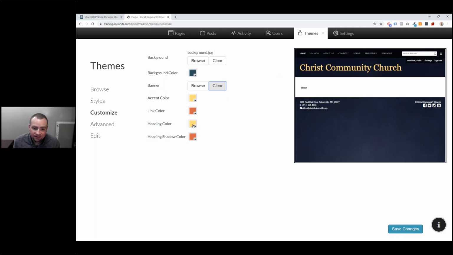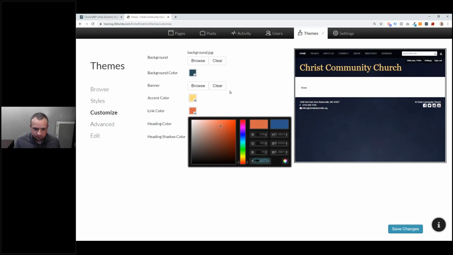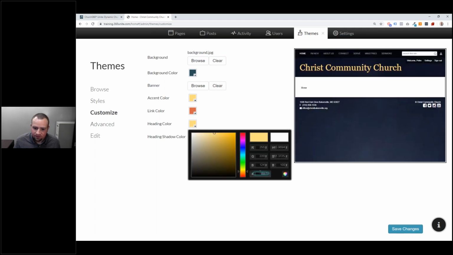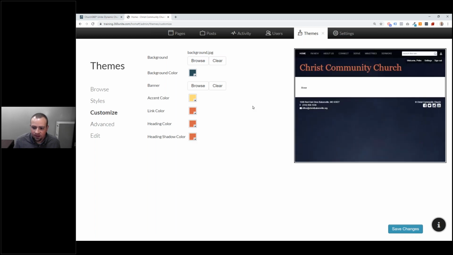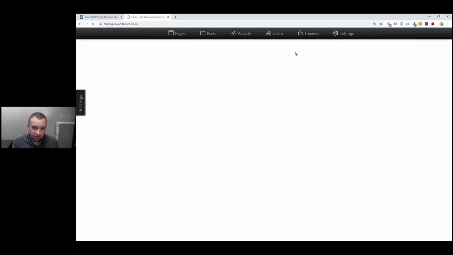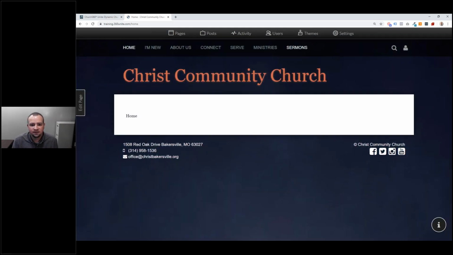In fact, we could even leave that there now, although I'm going to go with my orange color because I like that better. There we go. So we could leave that there if we wanted to. Some of these other things are baked into the theme, and there's ways to override that we'll talk about under advanced settings. But that doesn't look too bad. When I get into advanced, we'll come back to the logo, but I think that looks better right now than the logo. So that's how you go about changing your look and feel.